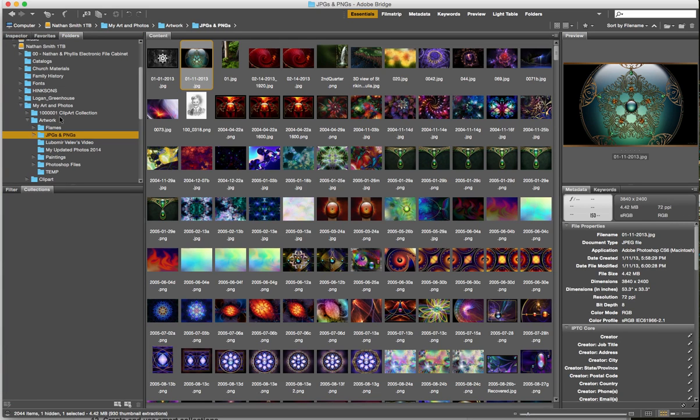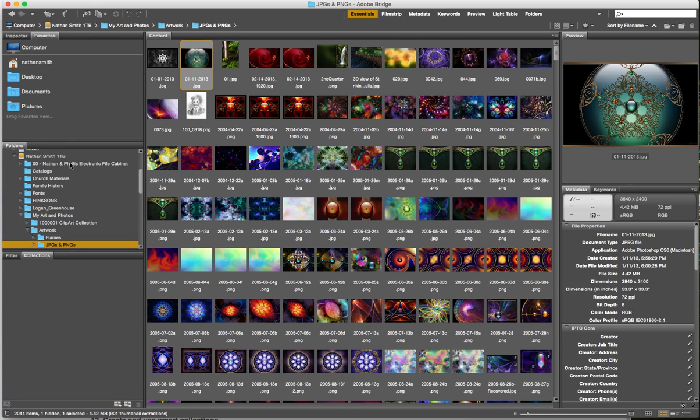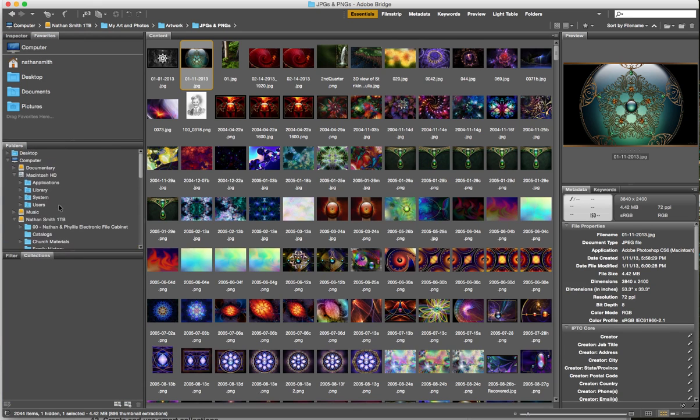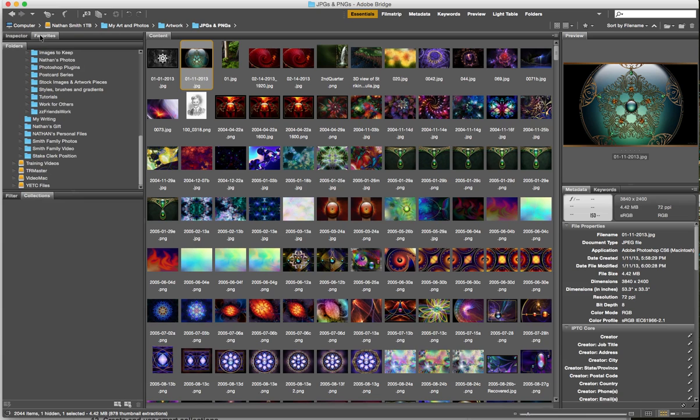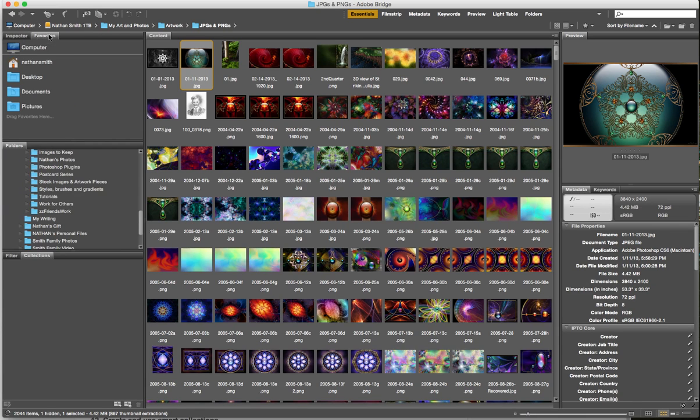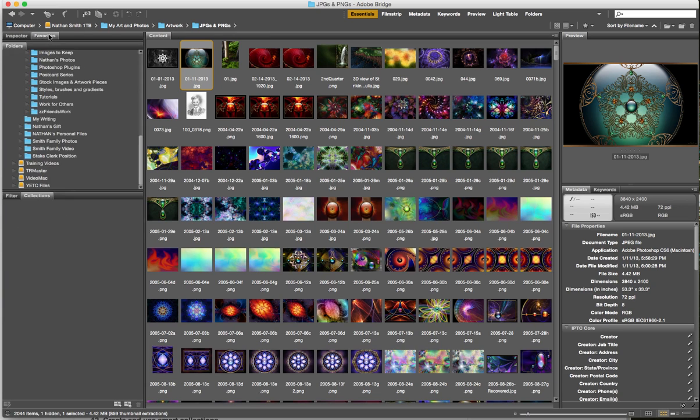If you wish to have a panel just by itself, you can drag it down. When you get to this blue bar right in between, you can drop it there. So now that's sitting in its own separate panel. If you double click on a tab, it will collapse that panel and give you more room for others.